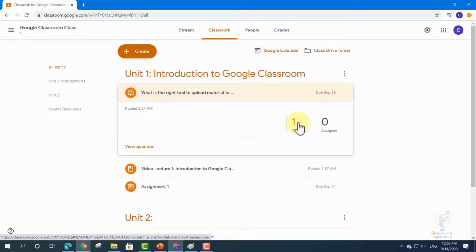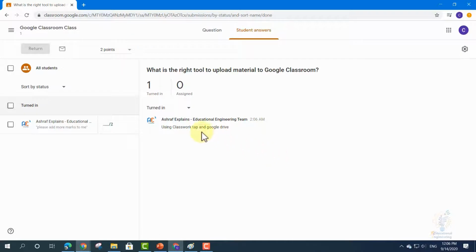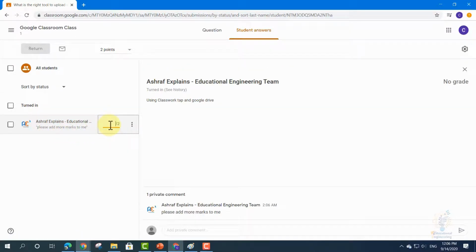So we can click on the turned in, and here you can see the answer using Classwork tab and Google Drive. And here you can grade the student, and here is the comment that the student added: please add more marks to me.